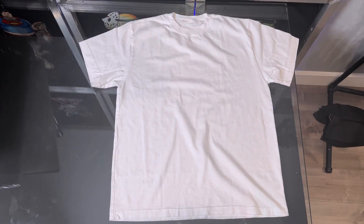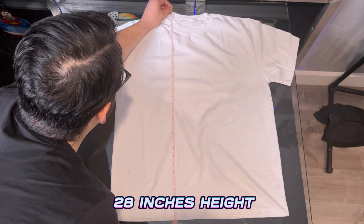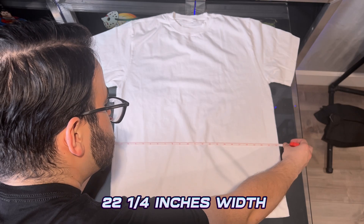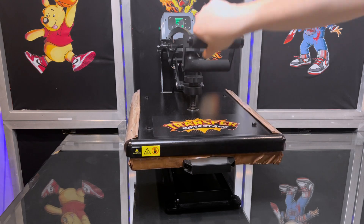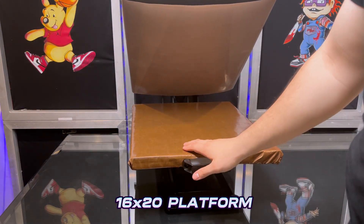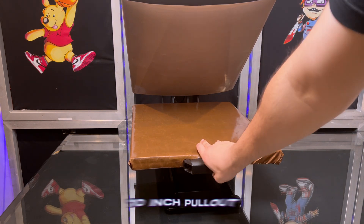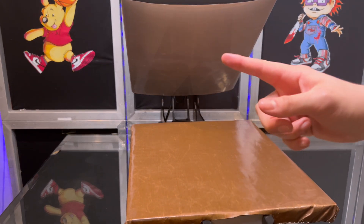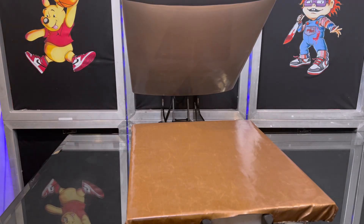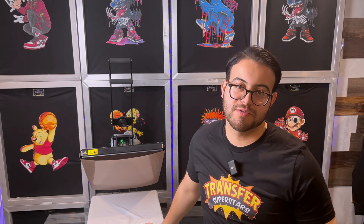We're going to do some basic measurements — 28 inches on the height, 22 and a quarter for the width. For the heat press, we went with the Heatmaster Prisma. Its 16 by 20 platform makes pressing this transfer possible, and its 10-inch pullout already makes this press functionality perfect for any transfer. You could also thread the shirt through. With solid pressure all around, I'm confident this press will get the job done.